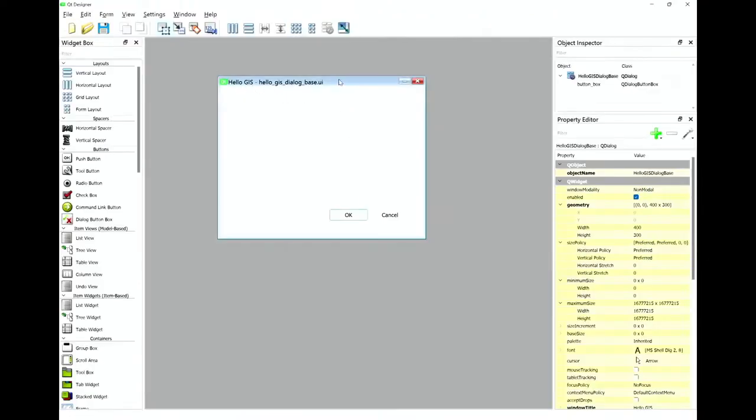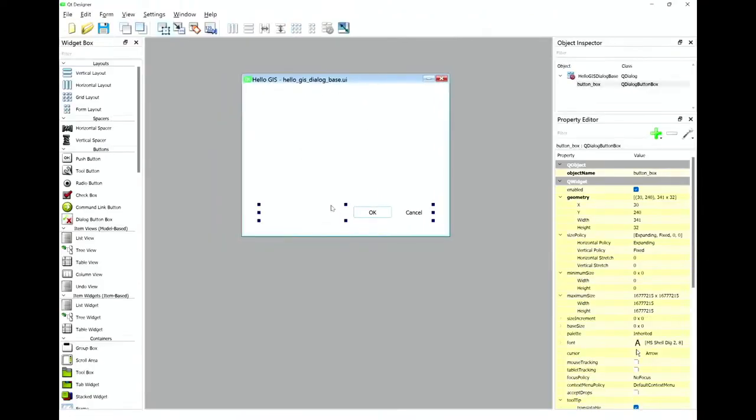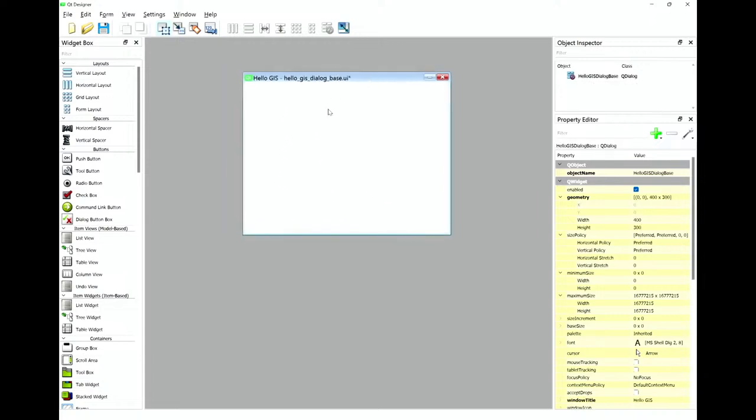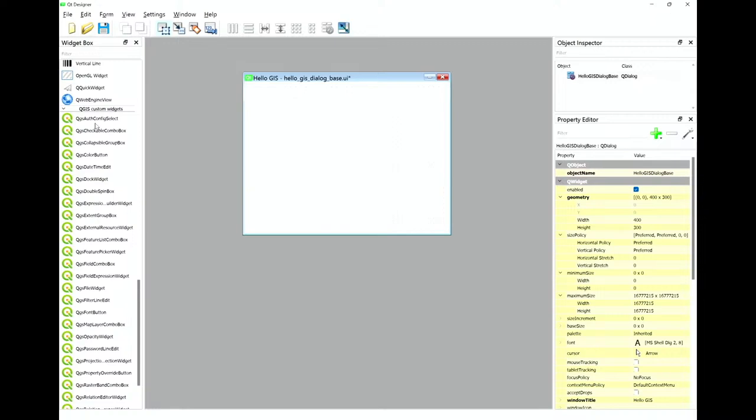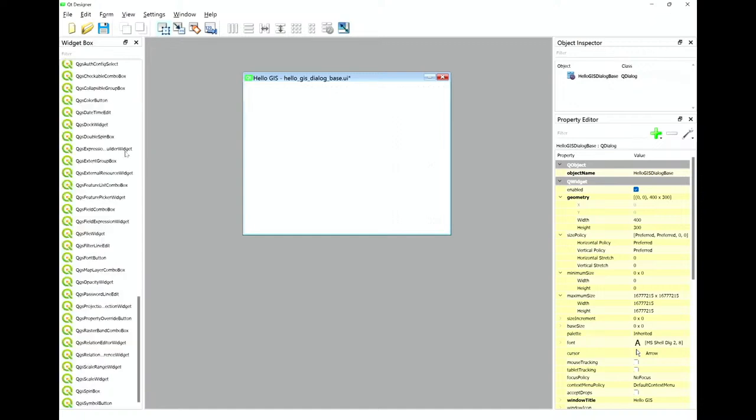Maybe I will just remove this part, we don't need it. Here you can see that on the left side you have all of the options. It is exactly the same Qt Designer. If you have already prepared something with Qt, it is the same, plus a lot of QGIS options as widgets.